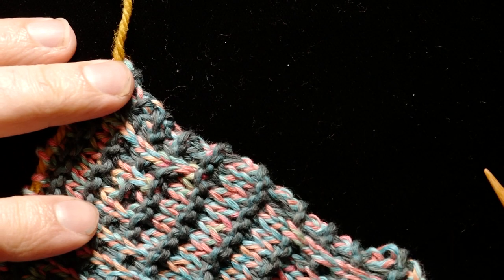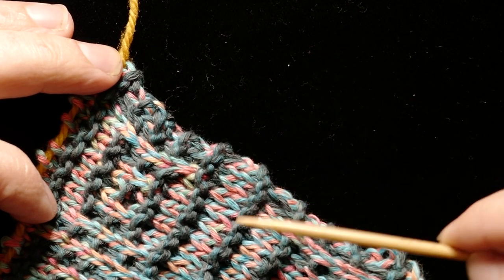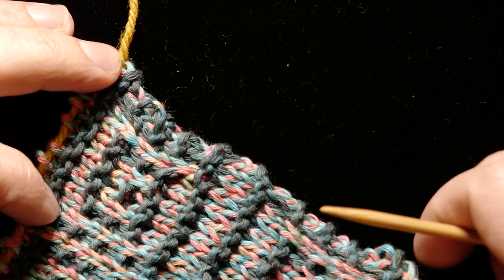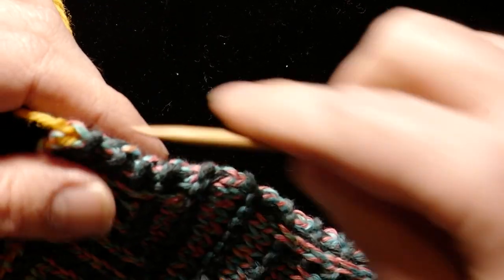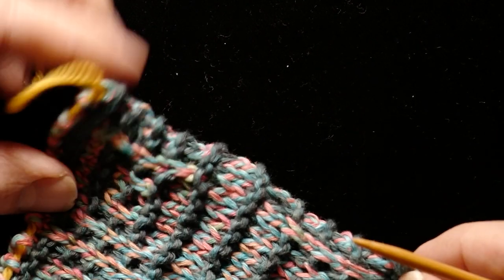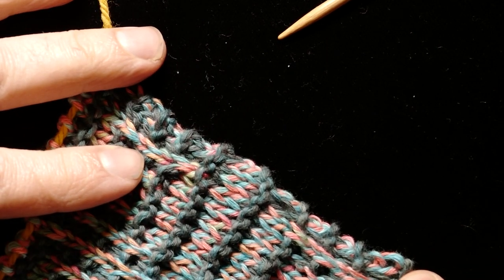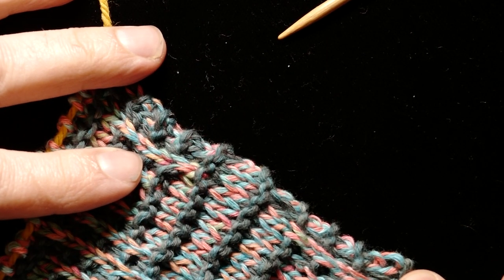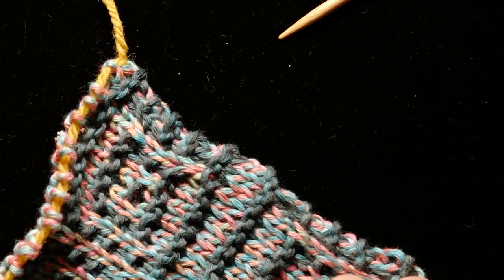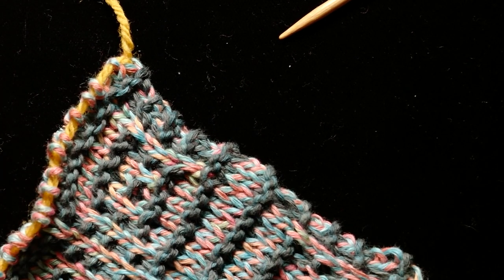Now there are a lot of things here that are potentially challenging. We have a textured fabric, we have two variegated yarns, and we have an edge that is not composed of slip stitches, which means that from time to time it can be challenging. Also, it's a pretty long pickup, which means that it can be a little daunting to think, well, how am I supposed to make sure that I get 62, 64 stitches across a long stretch and make sure they're all even?